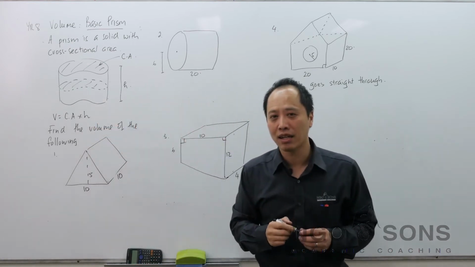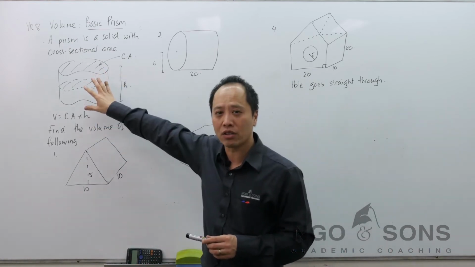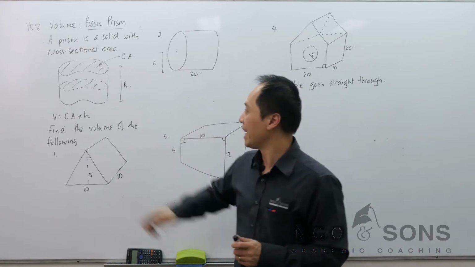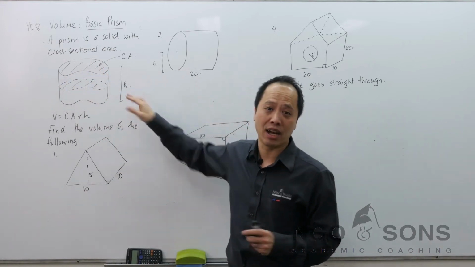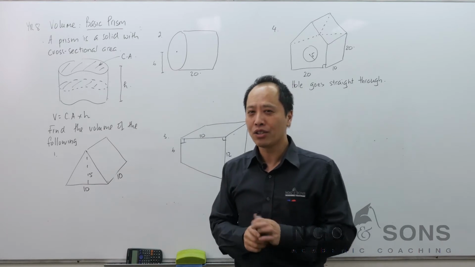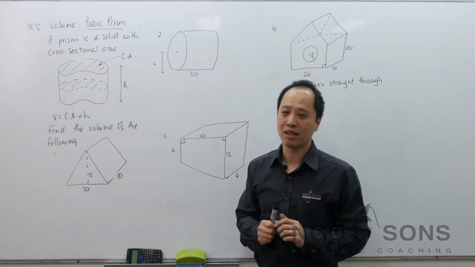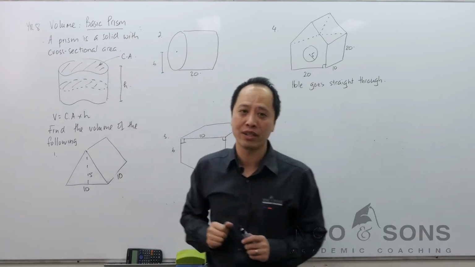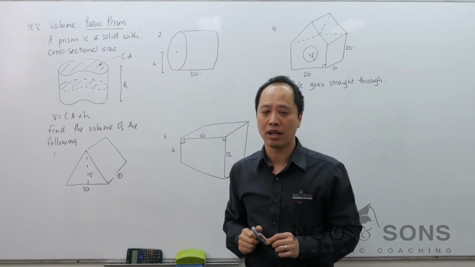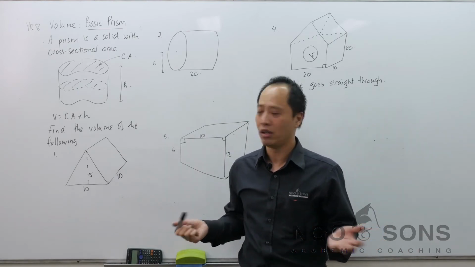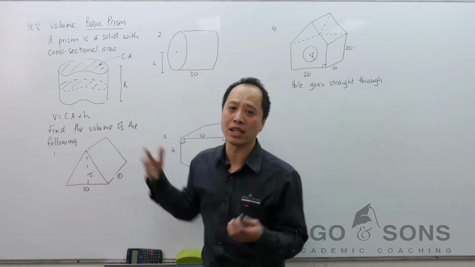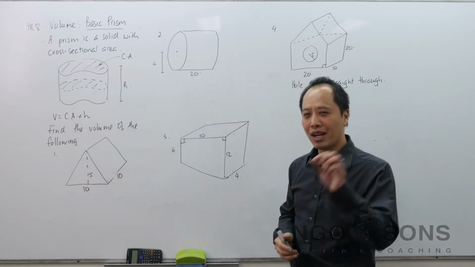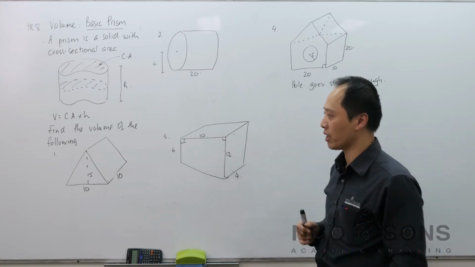So that means that to find the volume of regular solids, all you have to do is to find the cross-sectional area and then find its height and times the two together. So basically what I'm going to say to you is this, that when I teach you volume of a prism, if you know how to do area, you know how to do volume. Because to find volume, you get the area and you times it by the height. Okay, so let's have a look at some examples, okay?